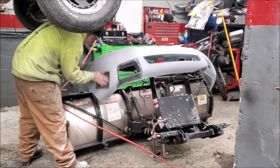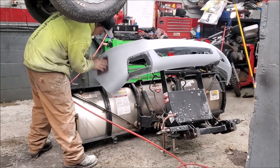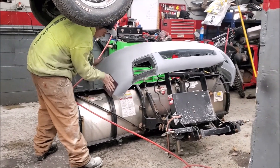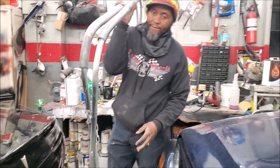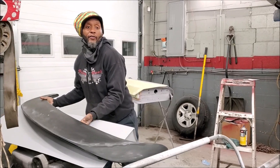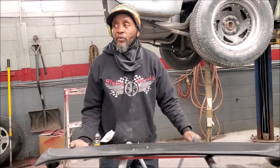Trailblazer update — three days later. We got our 20 inch wheels. We have our Trailblazer SS leather suede seats — all came in on that pallet right there. This is going to look amazing on this Trailblazer, which is already coming out pretty amazing. Old wheels are off, new wheels are on. We're doing brake pads and rotors all around, plus a lower motor resistor — everything it needs for the safety inspection.